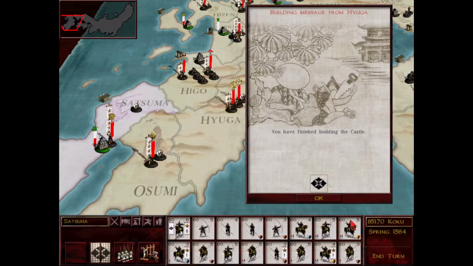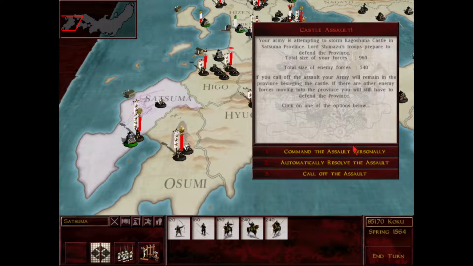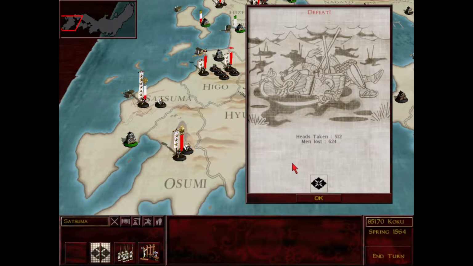And let's end this campaign. Yes, buildings finished. Yes. Castle assault. Auto-resolve. Defeat. Jesus Christ. Holy crap. Takeda Shingen got his butt kicked. So he killed a lot of them, but he lost 624 men. I hope he didn't die.